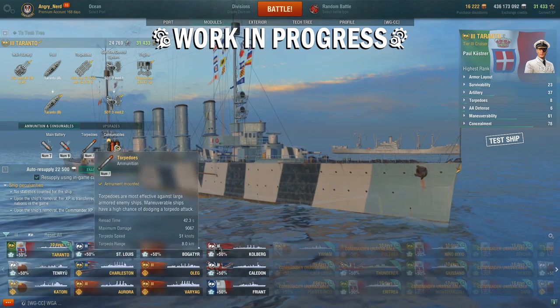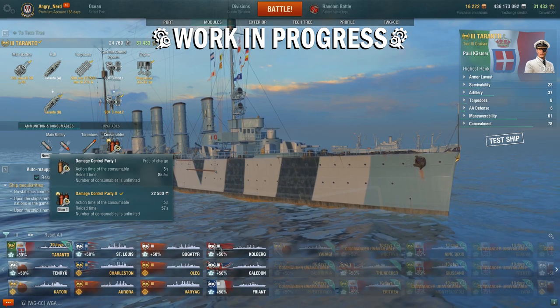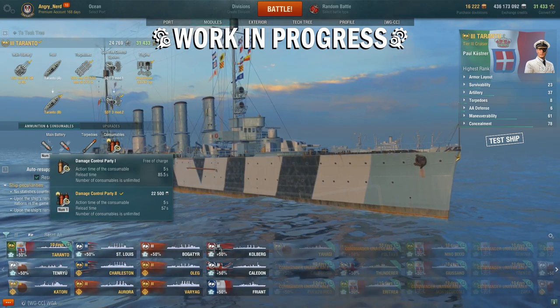Ammunition and consumables. This ship has semi-armor piercing shells, or SAP, and armor piercing. Does have torpedoes once again. And you still only get damage control party, but you can upgrade that to the premium.